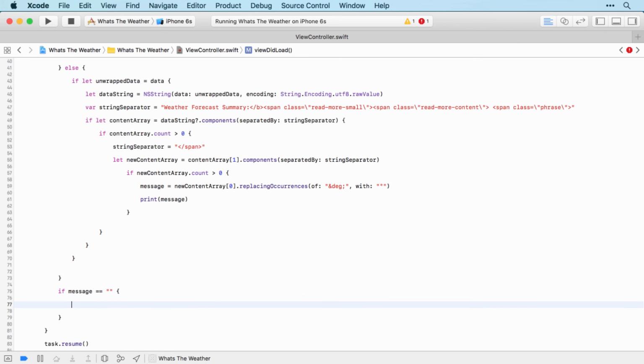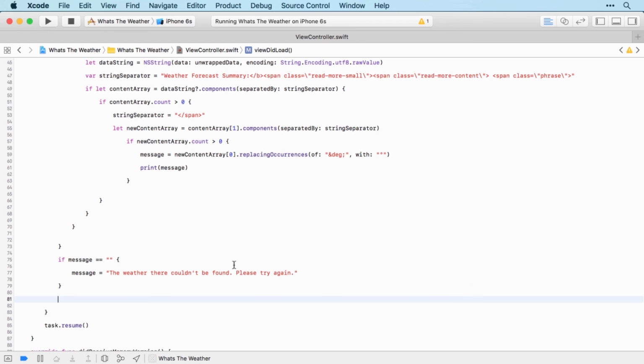And if it is, then something's gone wrong because we didn't get to that line there. So if that's the case, we'll set the message to something like the weather there couldn't be found. Please try again. And then we'll display the message.